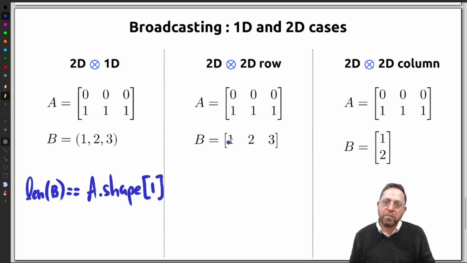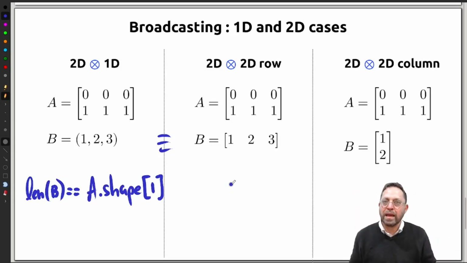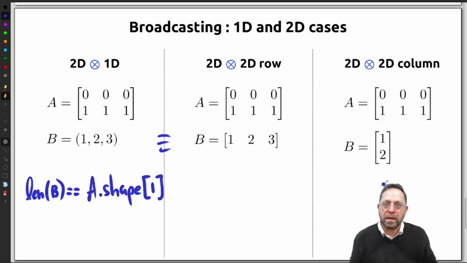If it's a row matrix, the situation is the same as this one. We take the values of that row matrix and copy it for every row in A, and then we have two things of the same size, and we perform the operation element-wise. If it's a column matrix, we do the same, but we copy for each column in the other one, and then perform the operation.